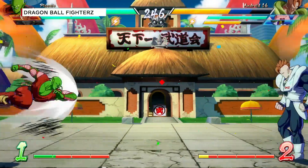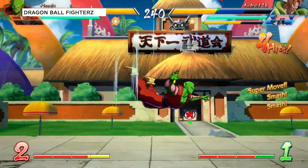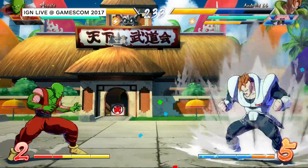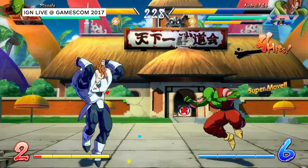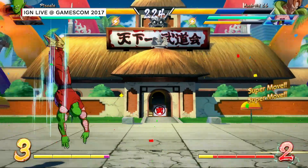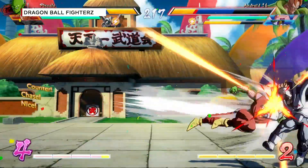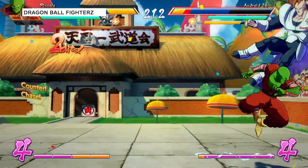At the top of the screen we have the health of all the fighters. Tell me about the meter at the bottom of the screen. At the bottom of the screen are your energy gauges. That's what you use to trigger different attacks and even to use some other moves such as instant transmission, for example. That's part of the Dragon Ball universe — you can disappear and reappear behind your opponent.